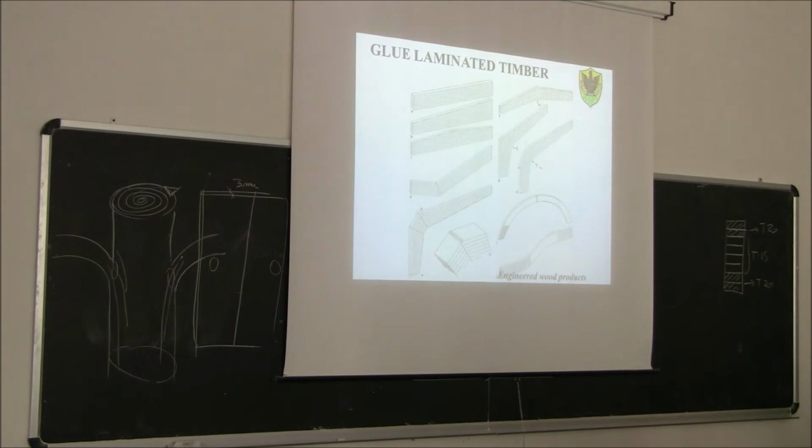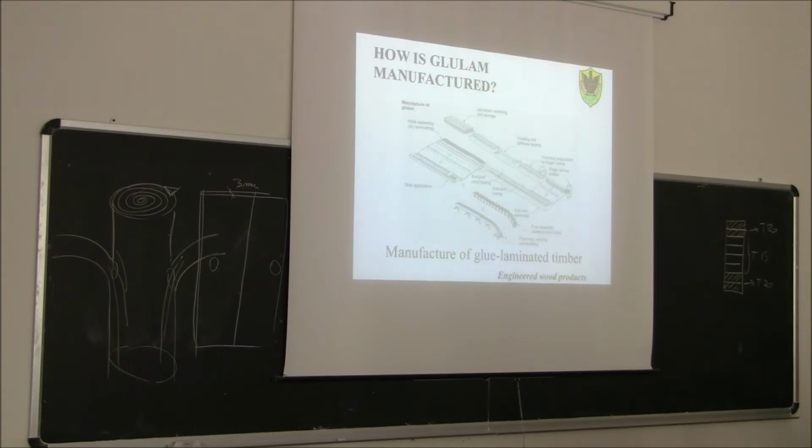Okay, so if we need gluing, it should always be done in the factory, because it's a difficult process, let's put it this way. It's not to be taken for granted that when you do the gluing it will be effective. And of course, very often you have no way to check this, so it's very important that it's done in a controlled environment.